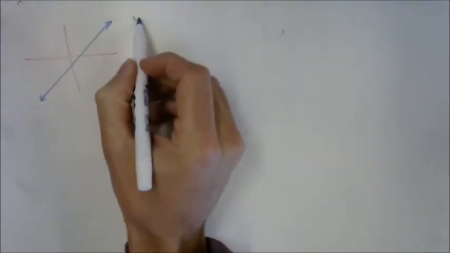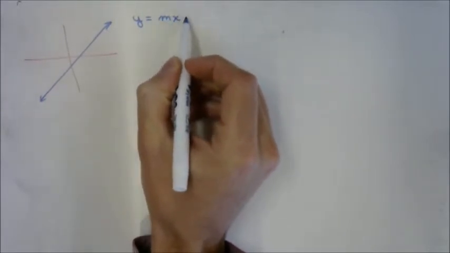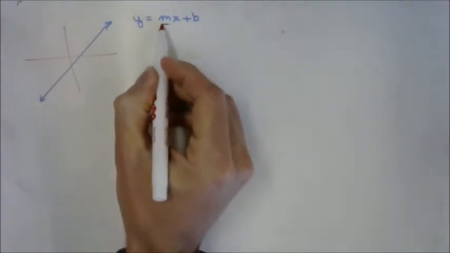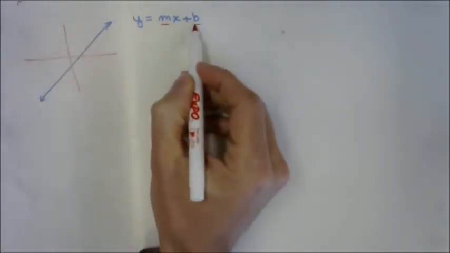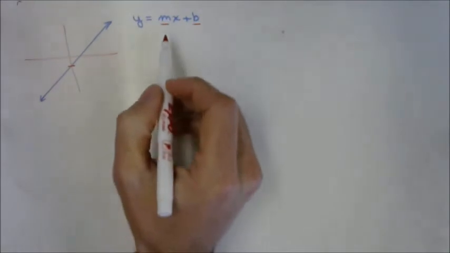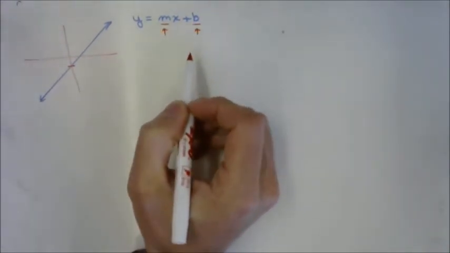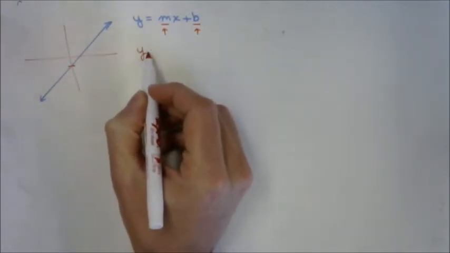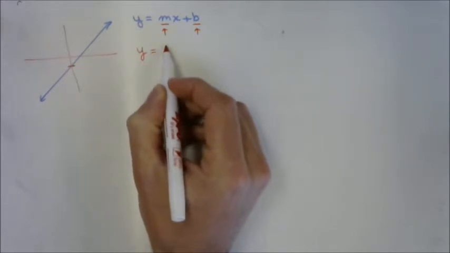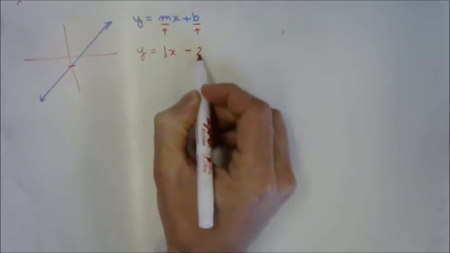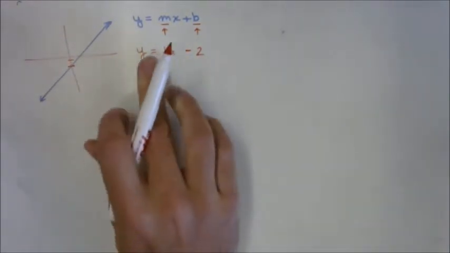Now, the equation of a line is in this form. Y equals mx plus b. In this equation, m is the slope of the line, and b shows where it crosses the y-axis. You don't need to remember all this. I'm just giving you some basic introductory knowledge. These guys, m and b, they're just numbers. So, for instance, this line looks approximately like y equals 1x minus 2. Let's say it crosses here at negative 2.